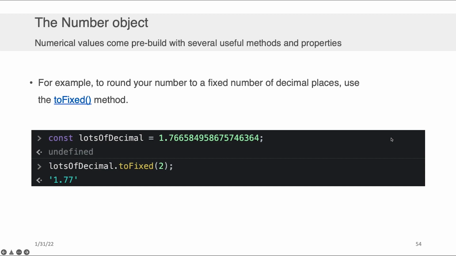Now, when you create a variable, if it's numerical or string or array, it will come built in with some object methods. And I'd like to take you through a couple of them that I think are useful. The numerical object has many things that you can do with it built in. One of the useful ones, I think, is the toFixed method, which allows you to take a long decimal number like this and convert it to two elements after the decimal point. This is good if you want to display things as an example.